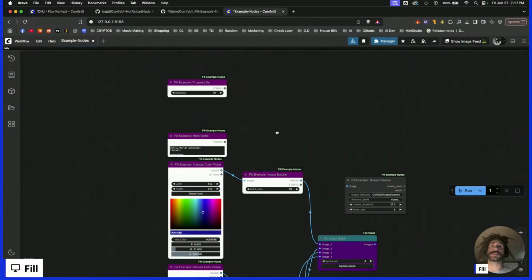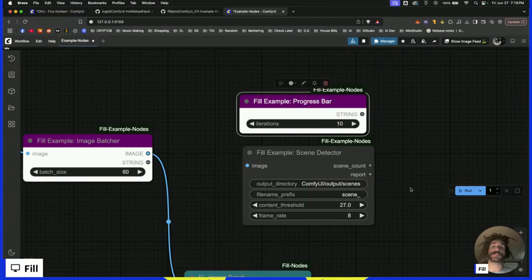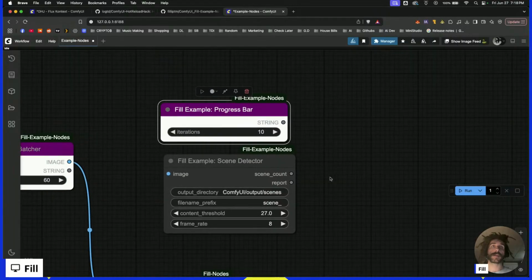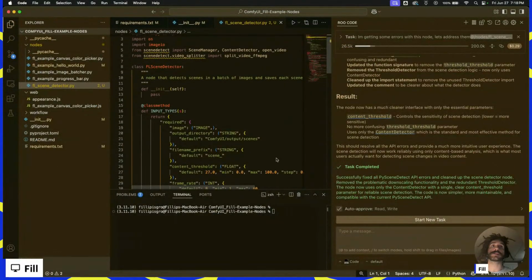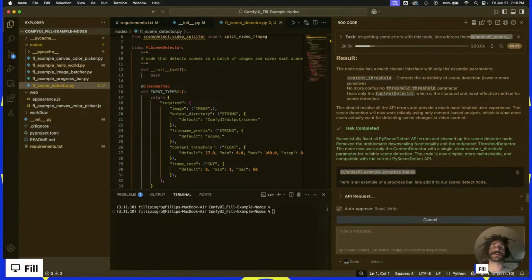And now let's implement the progress bar. We didn't implement a progress bar into it. So let's go back to our code. This one should be a nice simple fix. Let's say, here is an example of a progress bar, and add it to our scene detect node.